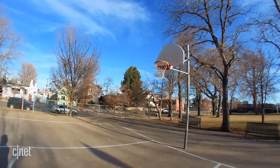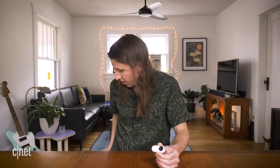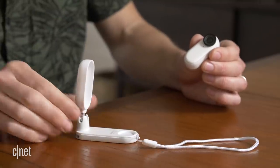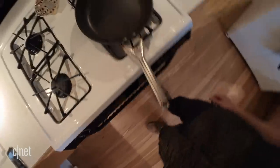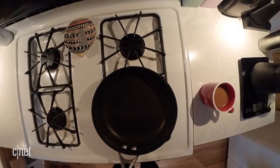That means you can get shots that would be tough, uncomfortable, or maybe even impossible with a different kind of camera. On your chest and especially on your head, it's not really noticeable. Also in the box you get this pivot stand that you can slap to a window, a wall, a car, or a microwave, and it takes you out of that first-person perspective — another way to get versatile shots with this tiny camera.